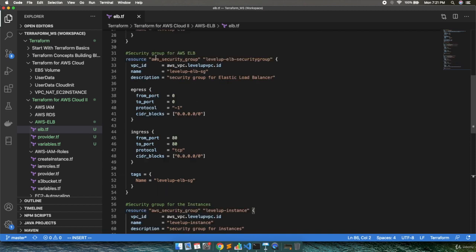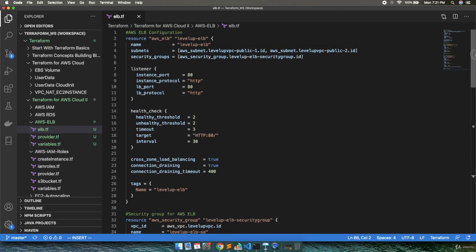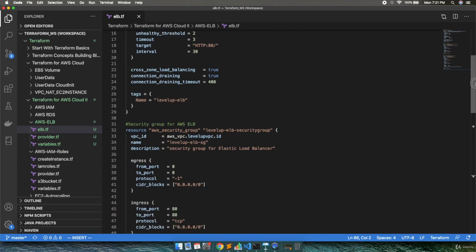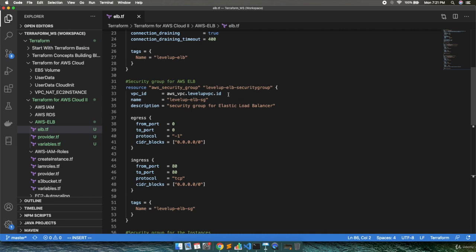So team, over here we have created the security group for the ELB, level up hyphen ELB hyphen security group, the same name which I have defined over here, right? The security group I have defined inside the ELB. This is the same name. So this security group is for the ELB. Inside the VPC, I'm taking aws_vpc.levelup_vpc.id. This is the VPC which we have created.